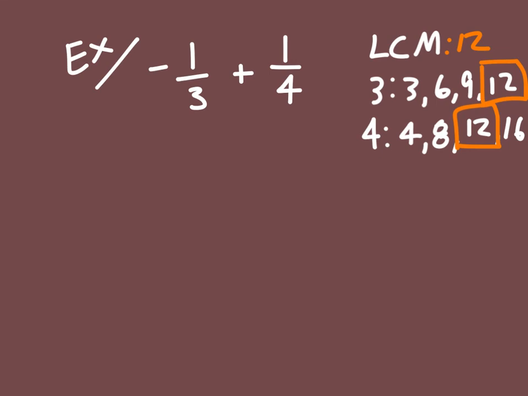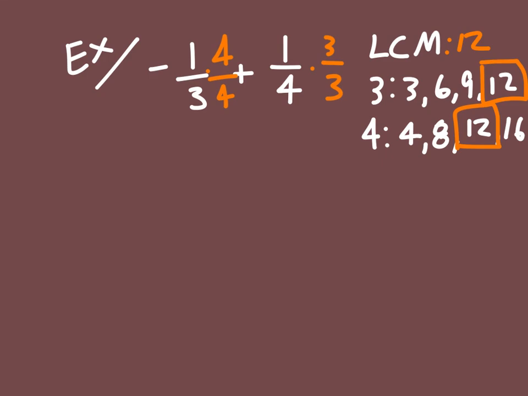That's going to be our common denominator. What we want to do is figure out what we have to do to turn 3 into 12 and 4 into 12. In the previous example, we noticed how 6 was a multiple of 3, so that's kind of an easy one. But when these two numbers are not multiples of each other, a good rule of thumb is just to multiply by the opposite denominator on top and bottom. And that's how we would do that.